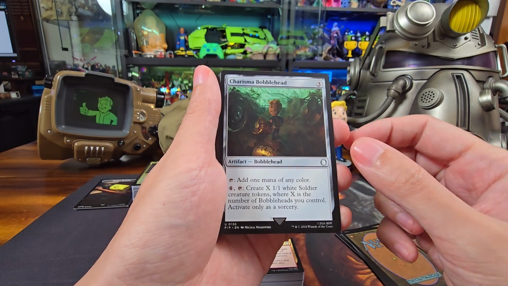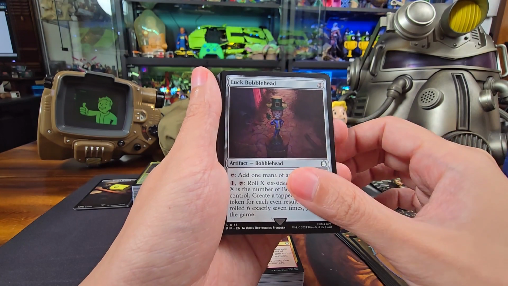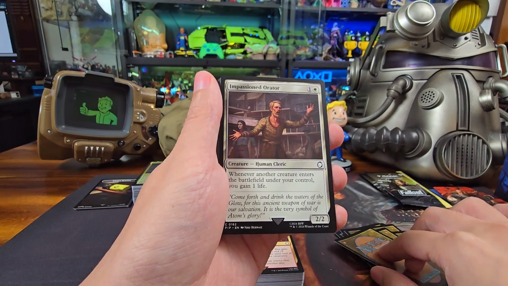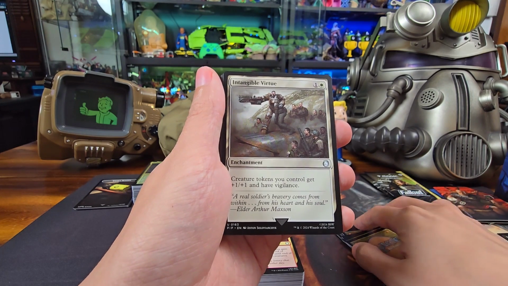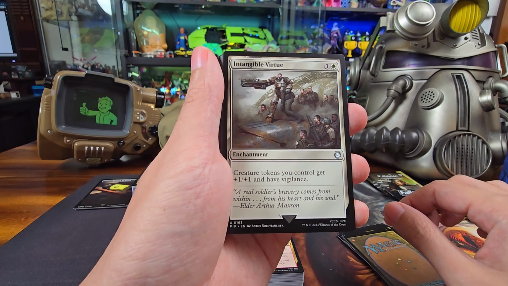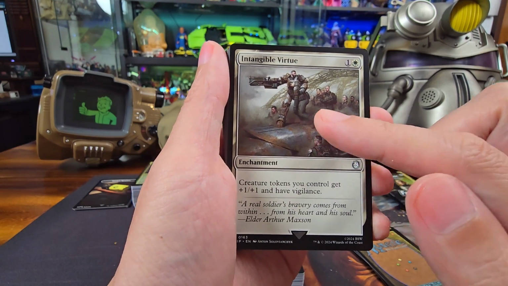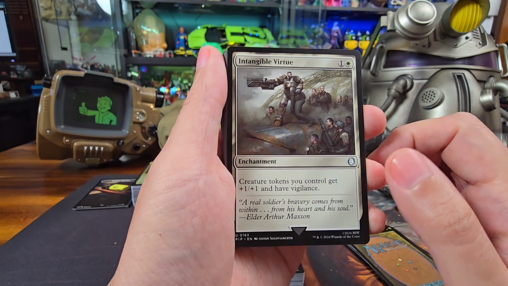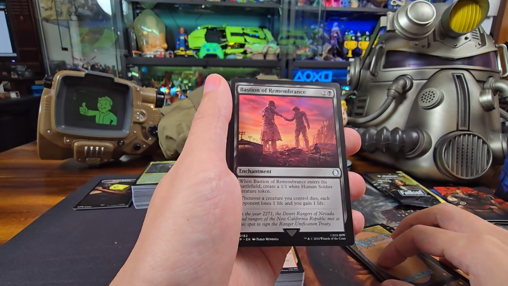We found 2 in the previous deck. Luck Bubblehead, Survivor's Medkit, Impassioned Orator, giving health when tokens come to the battlefield. Intangible Virtue. What is up with this art? What's happening here? Guys, it looks like it's two feet, but this is another foot. What's happening here? Okay, I'll take a closer look. Bastion of Remembrance. Wow.